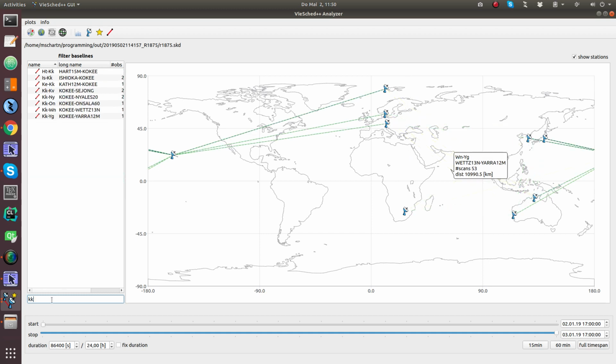And if you have a look at Cookie, then you see Cookie is mainly observing with Japan, a little bit with Australia and Europe, and Cookie is never observing together with Hadrao.